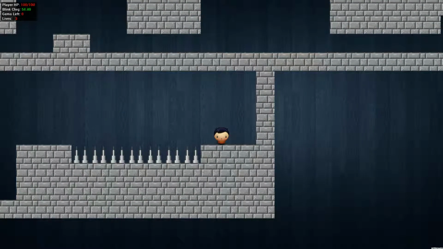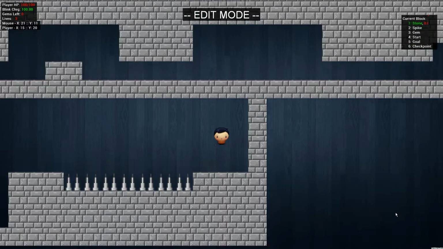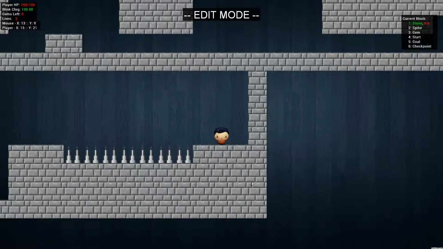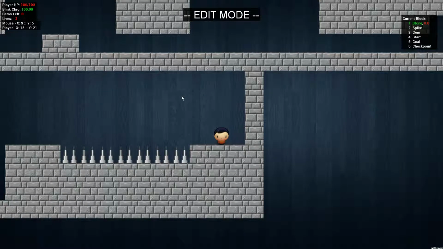Using a few cheats. Now, there are a couple key bindings. All of them are listed on the website on GitHub, which is included in the description of this video. But we can pop up the editor, and then bring up a little debugger over here to the side. It shows you which tile the mouse is in and the player is in, so that you can actually go through and find where a tile is. The mouse is window based, so you find out where a tile is based on where the window is. The player is relative to the global position, so we can put tiles there, and that's where it finds it.